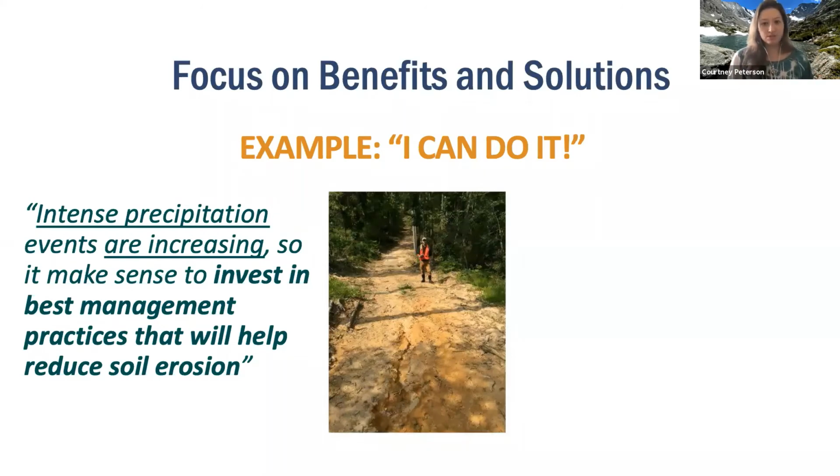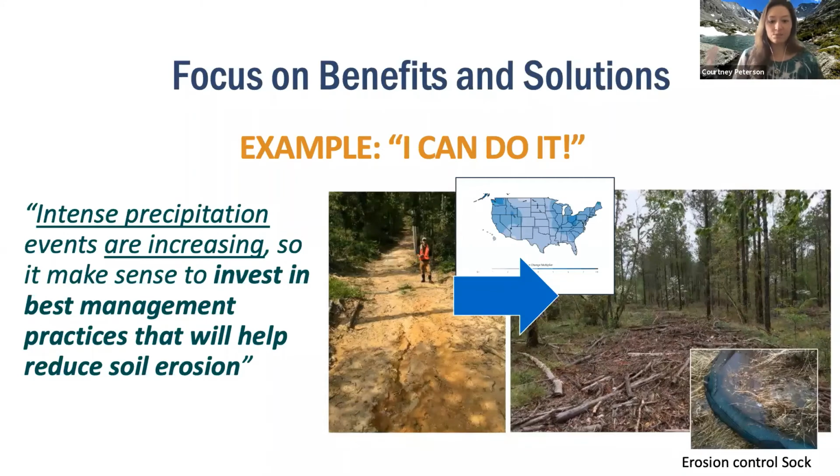There's a bunch of different strategies and tactics that you've also been coming up with for thinking about these impacts for your adaptation workbook. And so again, having a bunch of those specific local examples for taking action and really providing those benefits and solutions is really important for being able to encourage people to take those positive actions when it comes to climate change, and also help you communicate your message for why you want to implement the specific adaptation strategies that you're deciding to do for your project.